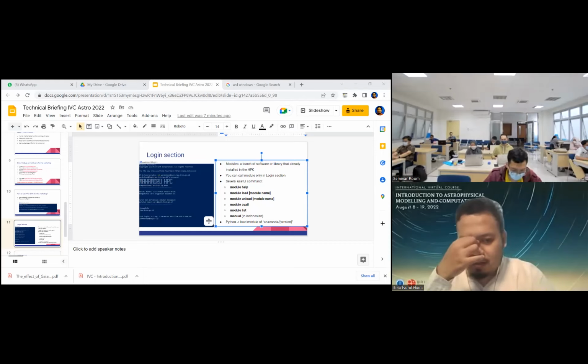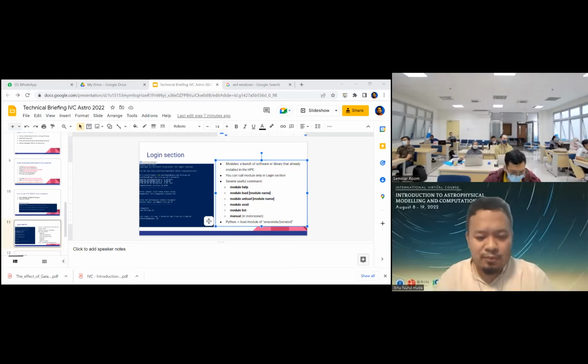And then we can try to load a module. First, you can see what modules are installed in this HPC, and you can load a module by using this one.